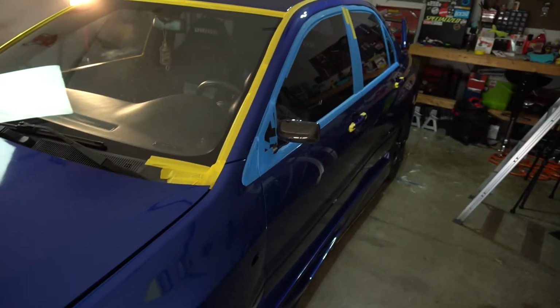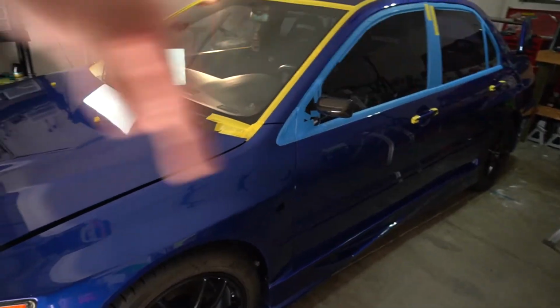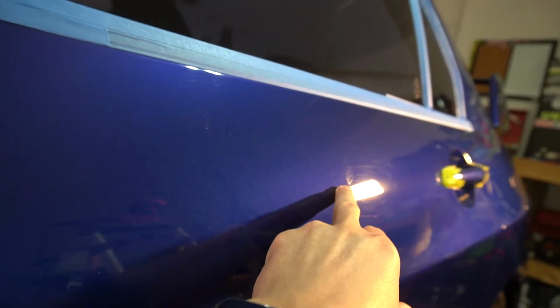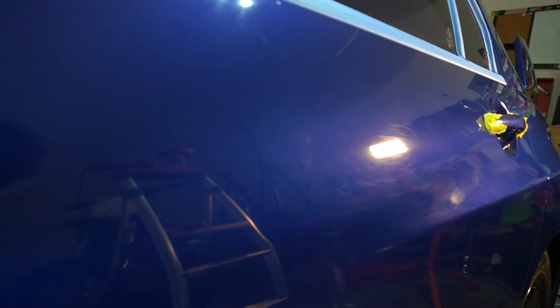We gotta do this side first. We'll start at the back and work our way to the front. All right, as you can see, this door is extremely swirled out. It is all over the entire door. There's a pretty big spot right there I gotta get off. I don't know what that is. And then there's a couple little dings here. This one has a dent in it. I gotta go to a PDR guy to get that taken care of. But this big scuff right here, if the light doesn't hit it weird, that's a pretty good one. I'm gonna assume a shopping cart. I don't really know, but we will see what we can do with this door.